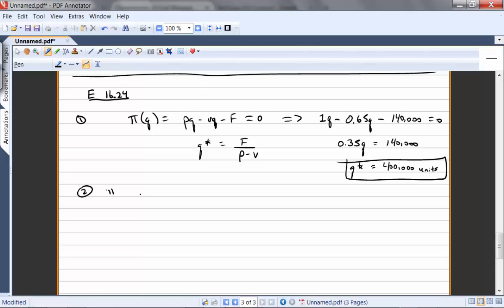Well, under ABC, our profit is a function not only of the number of units sold, but also of the number of setups. In this case, we'll let S equal the number of setups, and then also a function of the number of machine hours, the activities. So S equals the number of setups, and MH equals the number of machine hours.